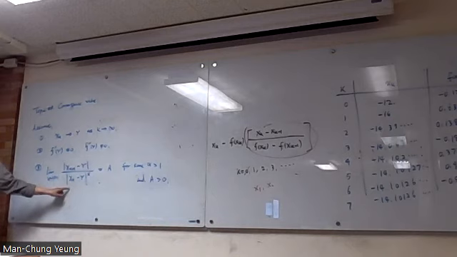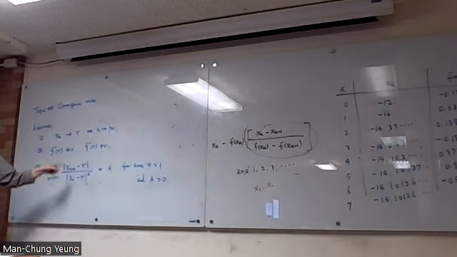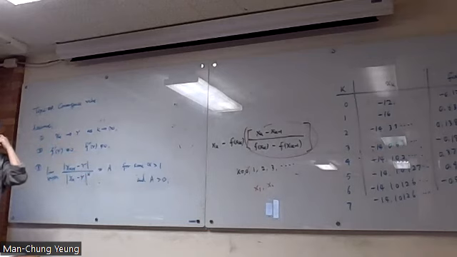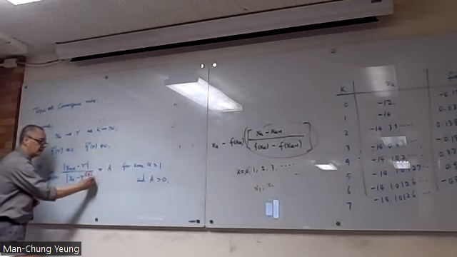When this limit is true, the convergence rate is of order alpha. We first assume the secant method has convergence order greater than 1, better than bisection. Bisection is linear, order 1. This is a very good condition. Now, next, I want to determine alpha. I want to find out what alpha is.